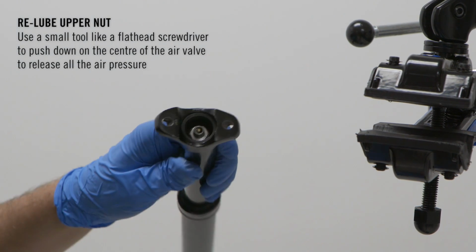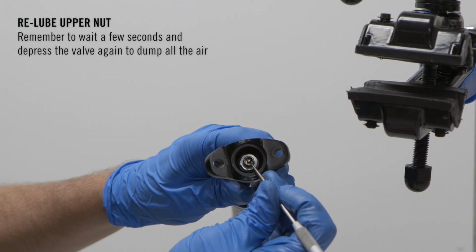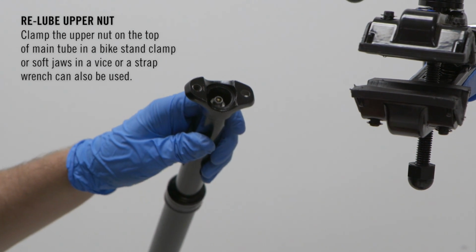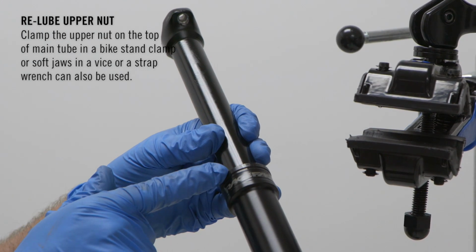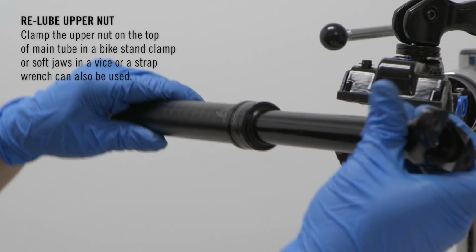Use a small tool like a flathead screwdriver to push down the center of the air valve to release all the air pressure. Remember to wait a few seconds and depress the valve again to dump all the air. Clamp the upper nut on the top of the main tube in a bike stand clamp, or soft jaws in a vise or a strap wrench can also be used.